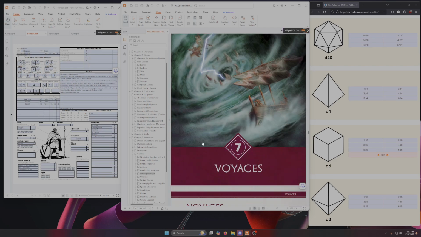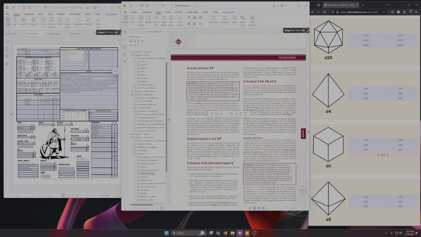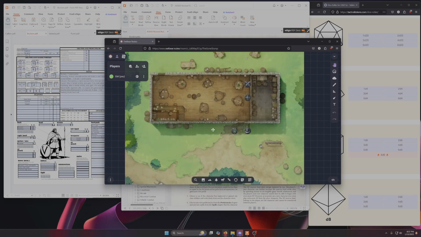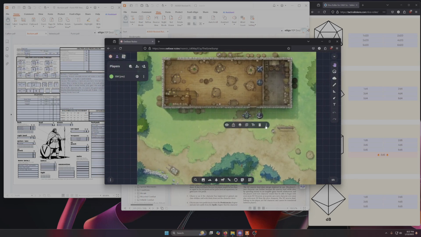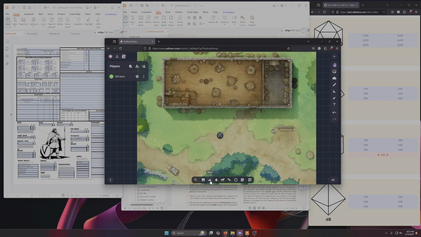Okay, then we get into voyages and all that, but with the time remaining, let us run a mock combat. So I have Owlbear Rodeo here. We have a setup from when I was doing some D&D 5th edition module for Weird Wizard. So we'll just have this here. Here's our fighter. This is going to be Callisto. And we'll get out a goblin here.